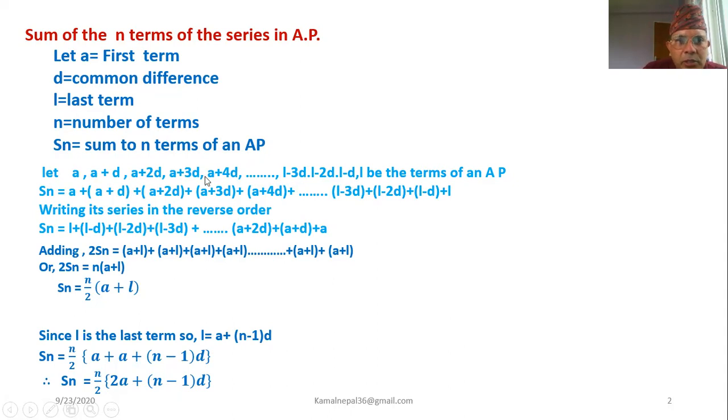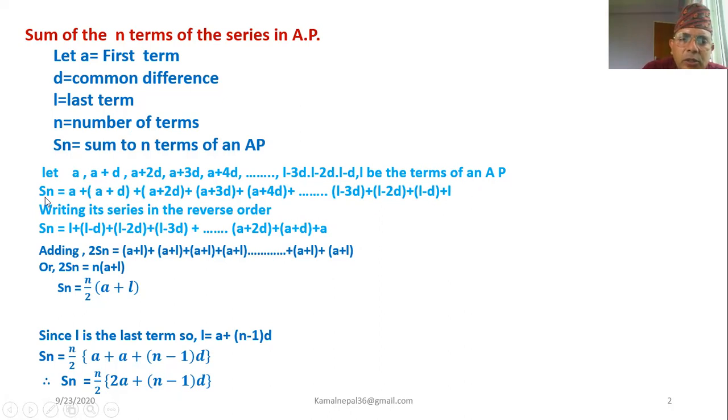And how can you remember this one? From first you start from A and it is your arithmetic progression. So add D plus D plus D plus D like this. And you know last term is L. From last term you should subtract D, that is L minus D, and again subtract D, it is L minus 2D and L minus 3D like this way. You can suppose your series, arithmetic series like this way with the terms of arithmetic series.